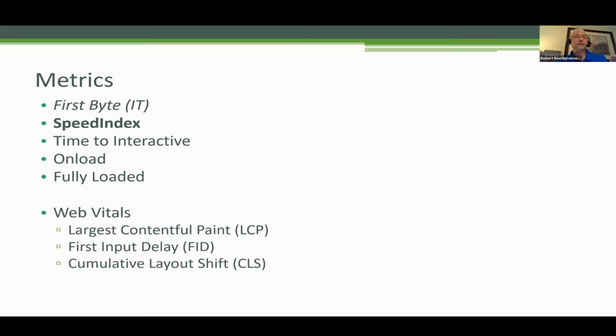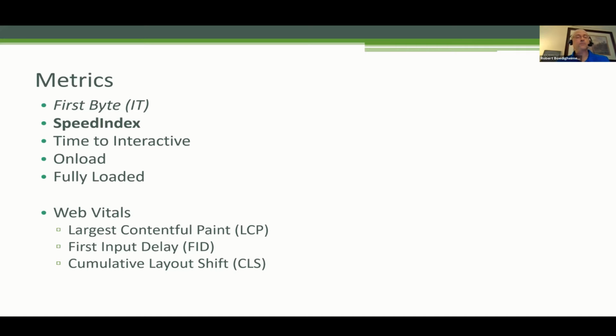I like to use that because it's a much better measure for my customer's experience on my website. There's also time to interactive, so that tells how long it will be before all of the JavaScript runs and you're actually able to interact with the page. There's also on load for how long it takes the page to actually load. Fully loaded would be how long it takes to get all the images, JavaScript, CSS, etc.